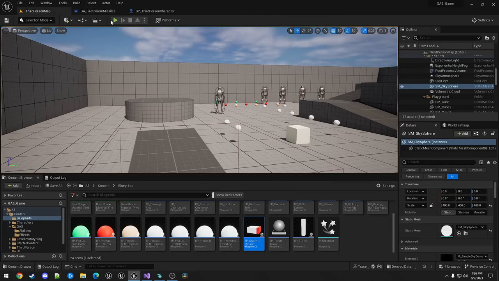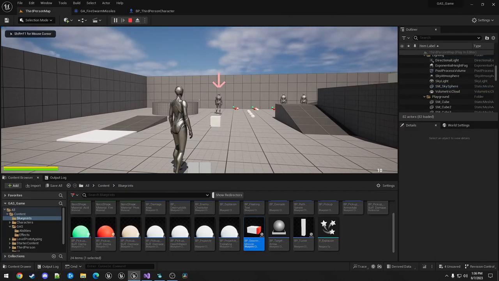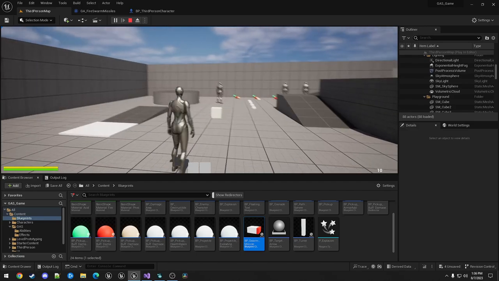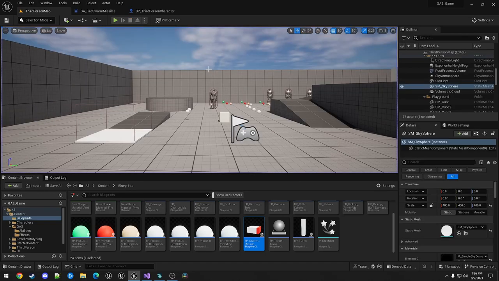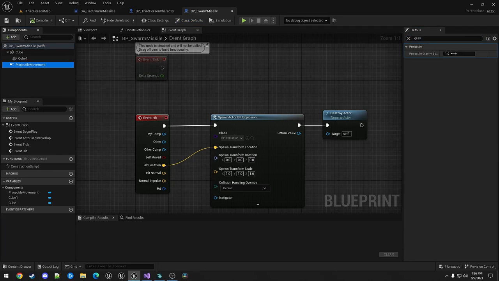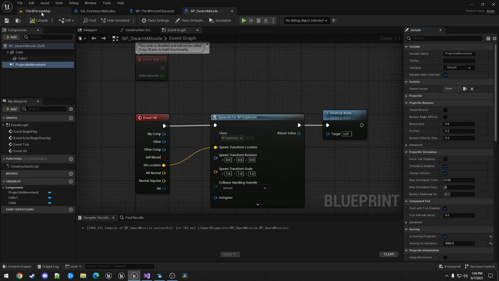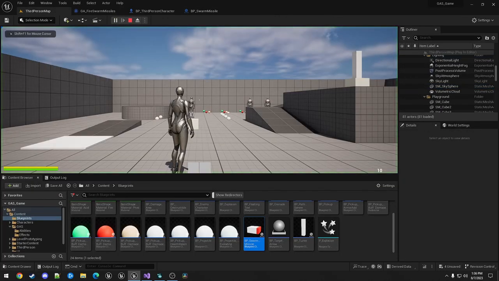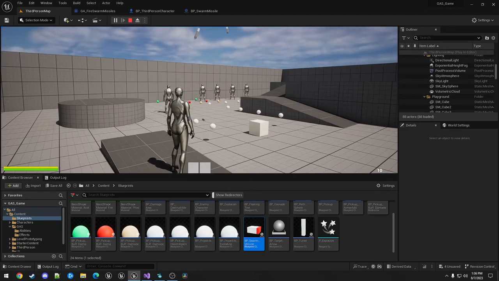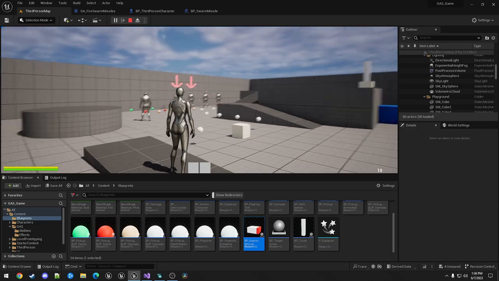So if we go back and play this, you see it's targeting, release, fires off the missiles, but then they go right down towards its feet. So if that happens in your case, that's because in swarm missile, I forgot to set the gravity to zero on the movement component. So they're each getting two missiles.